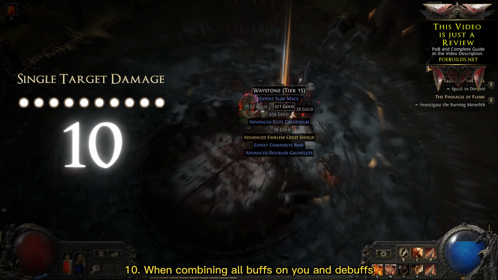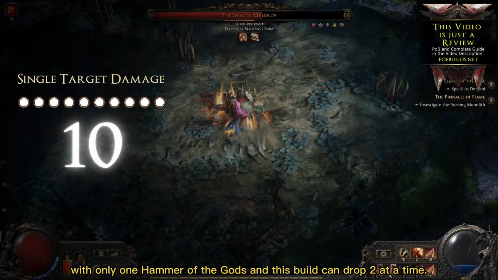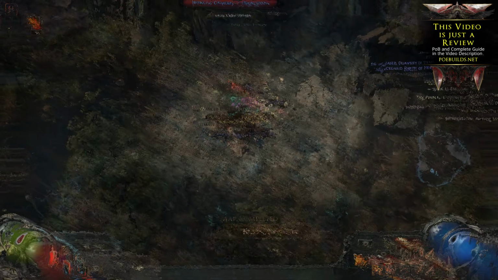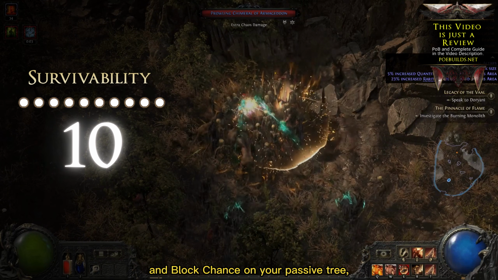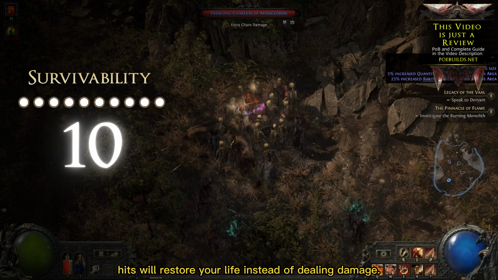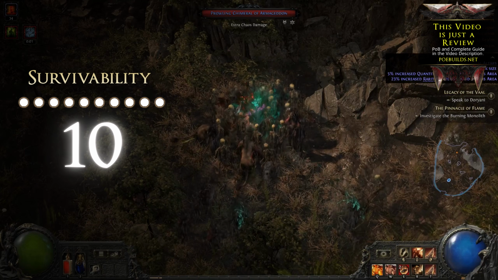When combining all buffs on you and debuffs on enemies, you'll be killing tier 15 bosses with only one Hammer of the Gods, and this build can drop 2 at a time. For survivability, I'll give it 10 out of 10. When you get your Surrender Shield and block chance on your passive tree, most enemy hits will restore your life instead of dealing damage. It's super safe to clear high tier maps this way.